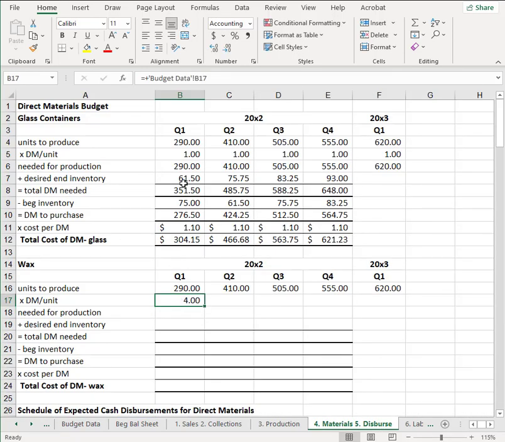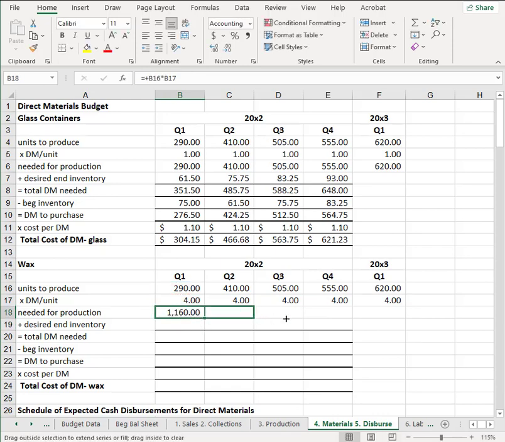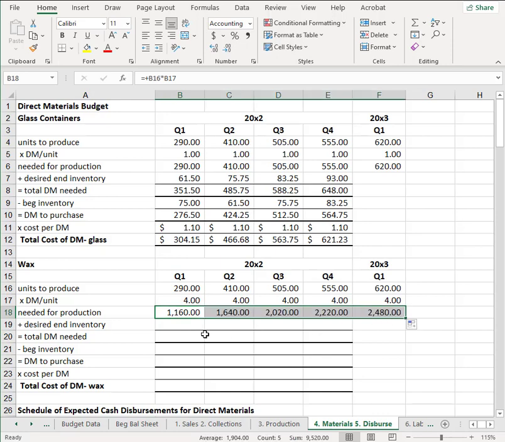Okay, and I'm going to anchor that because 4 is only shown in the one cell, so when I copy it across, I need it to stay locked on that cell and not float. Okay, great. So what do I need for production? So for 290 candles, I need 290 times 4 of wax. And I can copy that over. So now I know what I need for production.